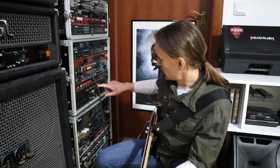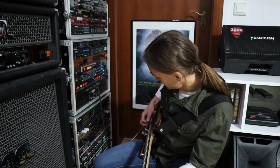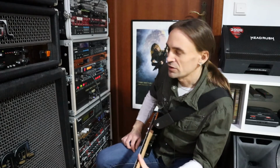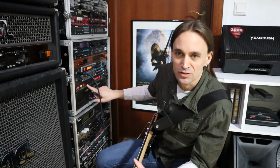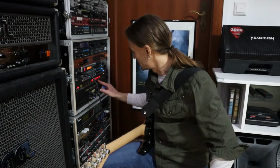In the Rhythm Yellow channel, or orange, you get a little bit of a different voicing and also a little bit more gain. And what you have to understand is that in the Mesa Triaxis, the treble, mid, and bass controls are pre-gains, so they are affecting the guitar signal before it hits the distortion stage. So in other words, it's more or less a boost section. You can use it to boost the amp. And the tone shaping is unfortunately not possible, except with the dynamic voice and the presence.